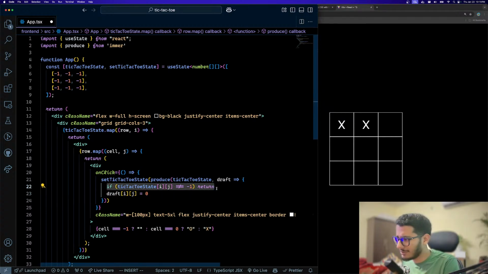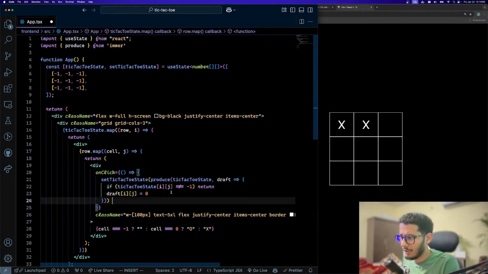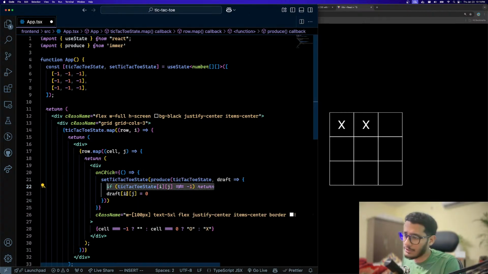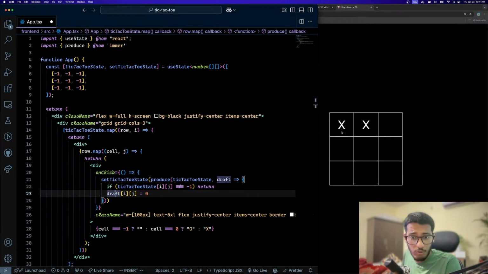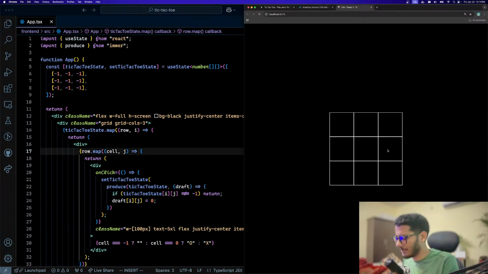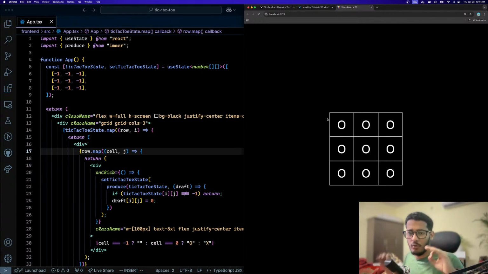Okay, what is this doing? This is a check that if you click on a cell which is not -1, where there is already some content, for example there's already an X over here, you should not be able to modify it. That's what it is. So we'll save this, and we should be able to do all this. It's weird, we are only able to give zeros. We should be able to write X's as well. We're going to see how they do it.